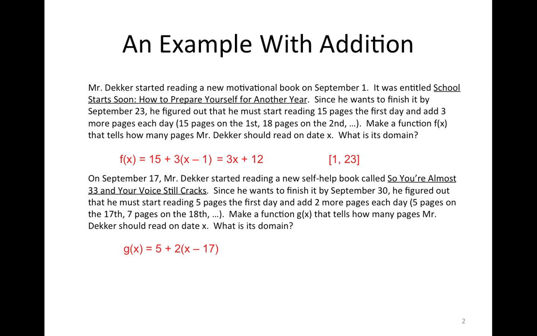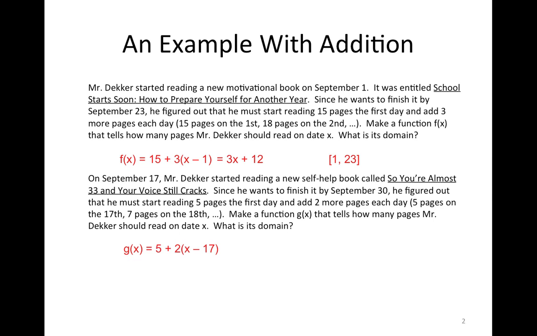But this is what we would get. It's still the 5 as a base, and then plus 2, which is the change. But now instead of x minus 1, I have x minus 17. And think about why. The first date I'm going to plug in is 17. If I plug a 17 in here, I don't want to add 2 quite yet. I just want the total to be 5. But if I plug an 18 in, I would want to add 2 more to the 5. So this does seem to work again. It's not easy, but if you see one, then maybe the future ones will be a little easier.